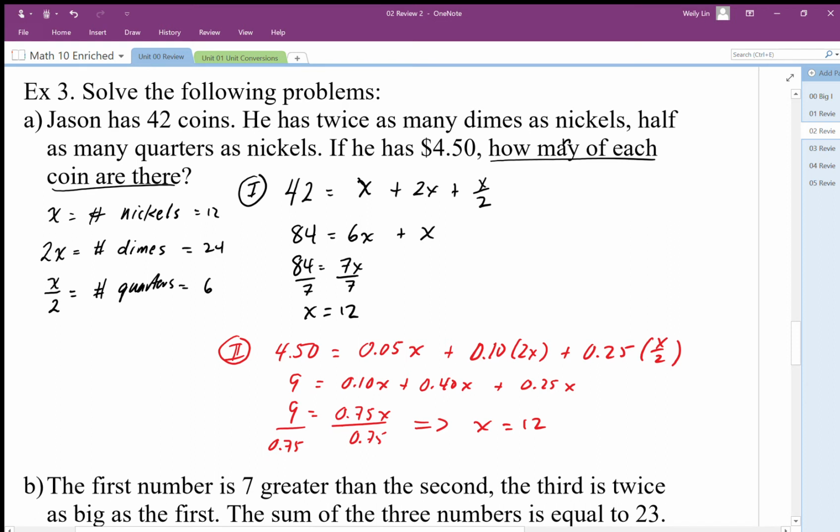So if we set up our variables correctly, and if we try to avoid having too many variables, we can make this equation much easier. In fact, we have too much information here. We don't need both the value and the number of coins, because once we set it up this way, we can make an equation with the number of coins. As long as it all matches, coins equals coins, or here we have the value, dollars equals dollars. You can solve it either way.